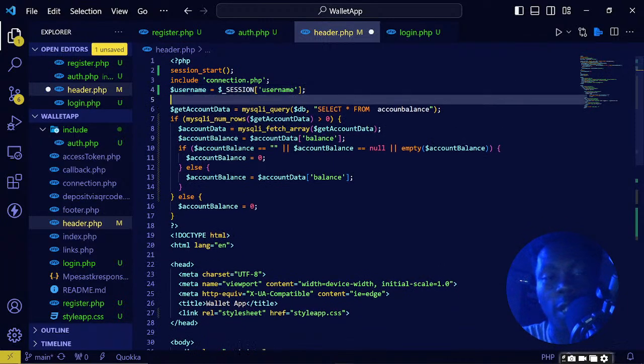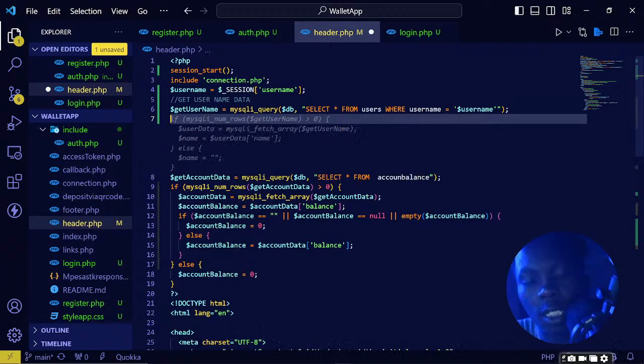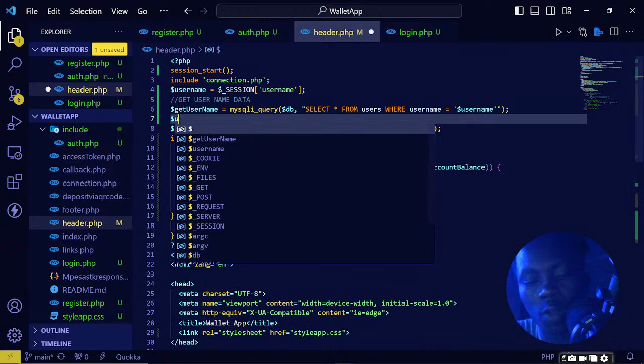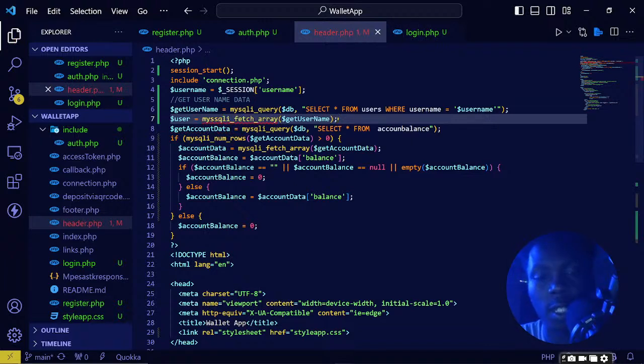Then I will get username data. So from the user table, I'll select where there. Then I will get user is equals to MySQLi fetch array.